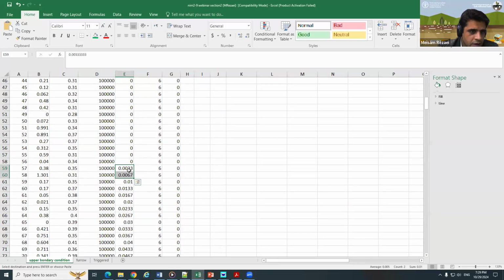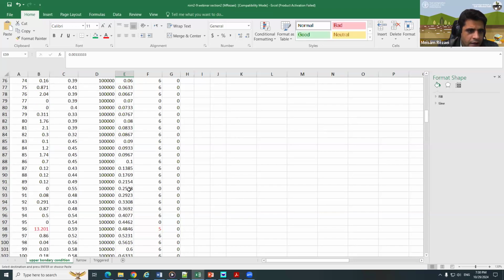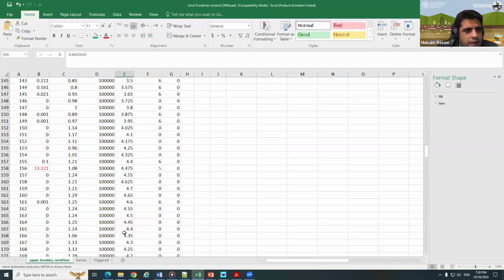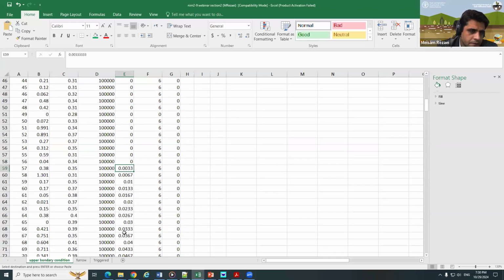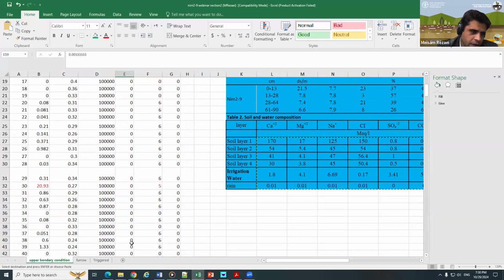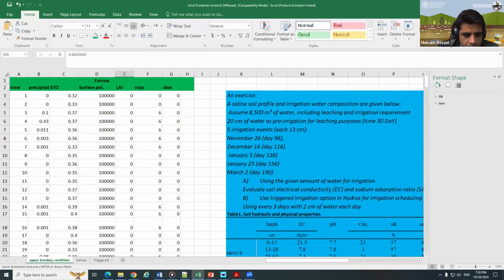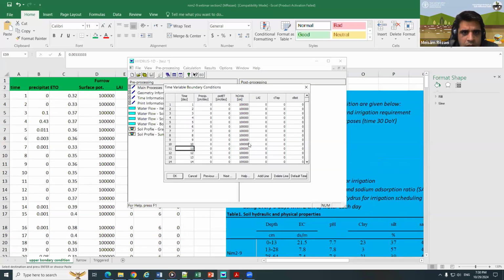Like emergence starts from day 57, and goes to like 2-4, the maximum, and again becomes low at the end of the season because it's already harvested, let's say. So this is the data set that was measured in the field, with some data for irrigation. Here in the C-top, let's go to the model.